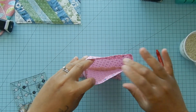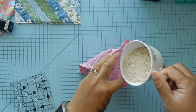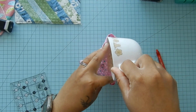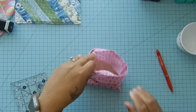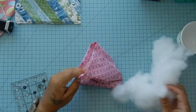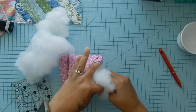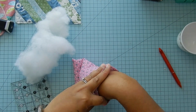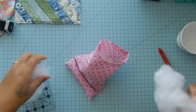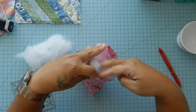Alright, so now you're going to pour the rest of your rice in. And then you're going to get your polyfill and you're going to fill it up the rest of the way with polyfill. So you have about 1.5 cups of rice in here, but the rest will be polyfill.